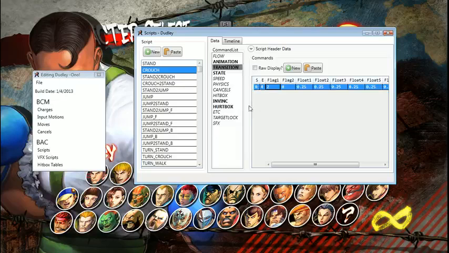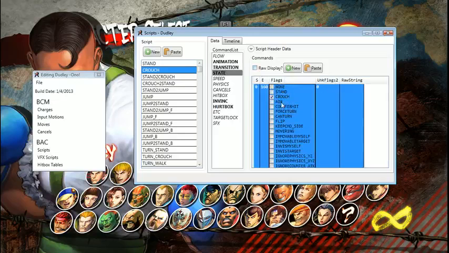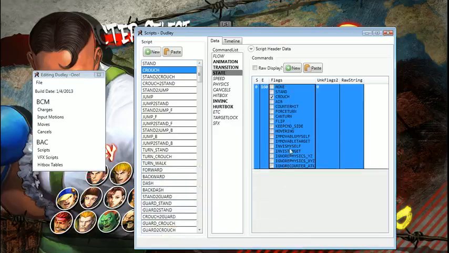Transition is just to make things nice when you flow. So when you crouch, you don't go from your standing animation straight into your crouching animation. It actually blends the frames together. That's what the transition does. It's just aesthetics. State, he's crouching. You can add air, counter hit, force turn, flip. A lot of cool things in here. Make yourself invisible. Make yourself immovable. Ignore physics. Bakuma's air fireball does that.